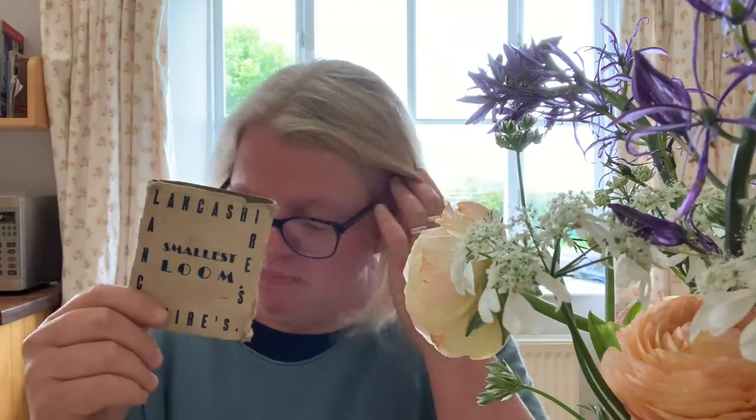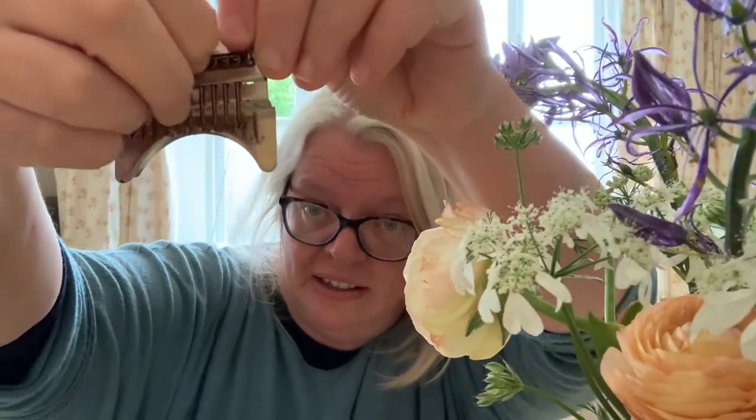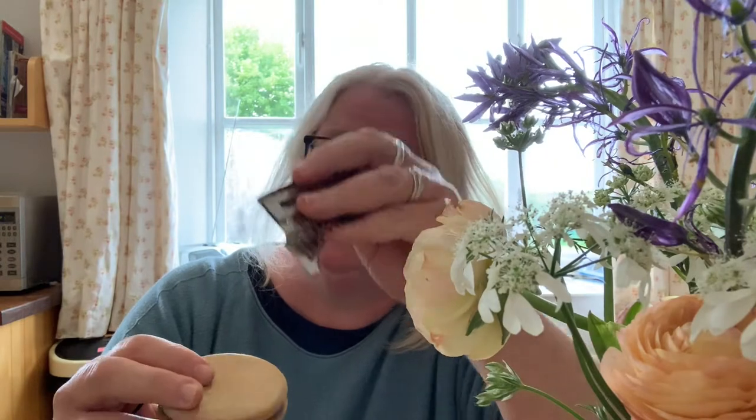And you can sometimes still pick these up on eBay. They got very popular when they were rediscovered, so they can be quite expensive. What it comprises of is this metal gizmo. Now you see these teeth, they move. You've got the flanges at the top and they move them back and forwards. Can you see? And then you have a wooden disc, which does come with it.